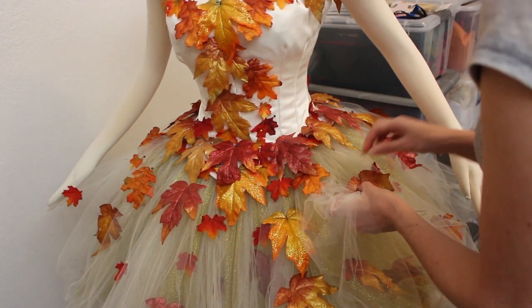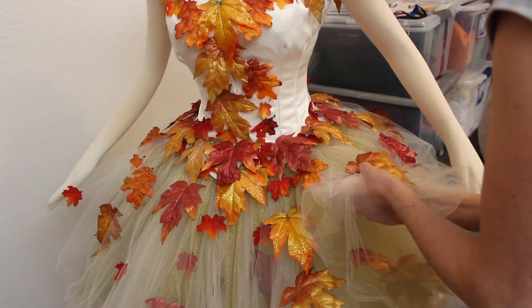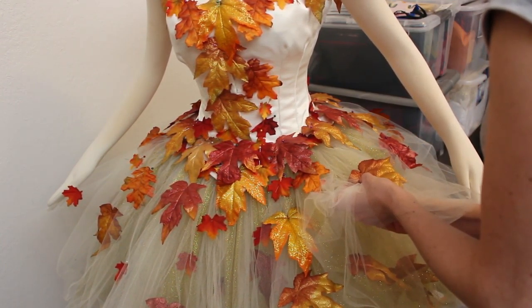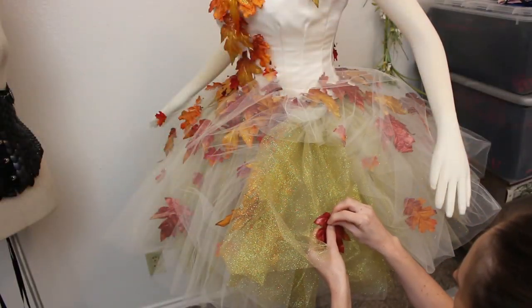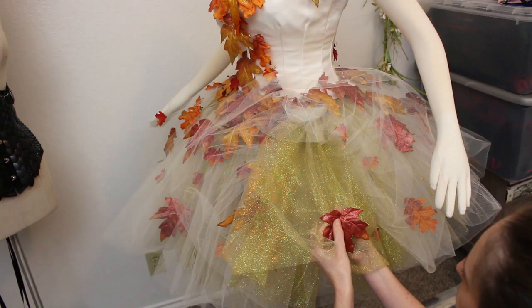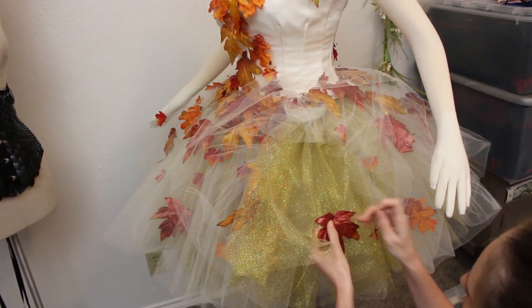Welcome. The leaves are all being stitched down by hand. So remember how hand sewing is good for your mental state? Yeah, there's plenty of that to be had around here on this costume. Some of the leaves are underneath the outer layer, so it gives sort of an effect that, you know, they're not all on top, they're actually throughout the layers.